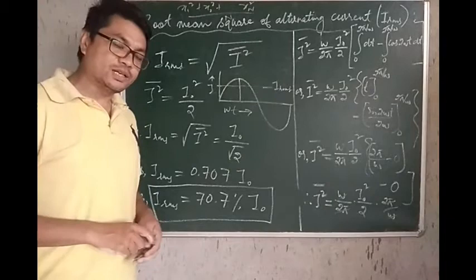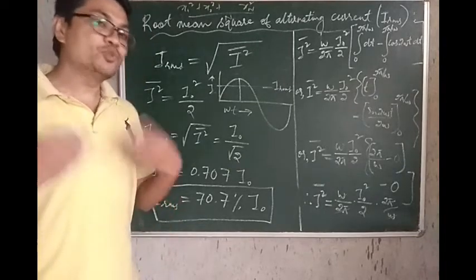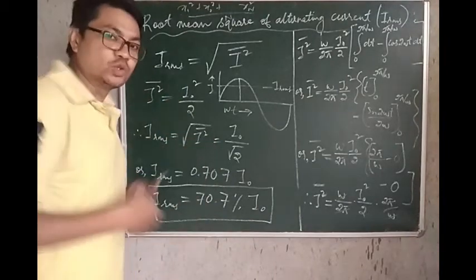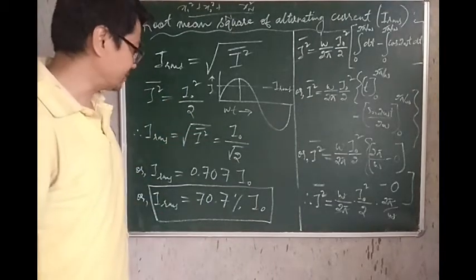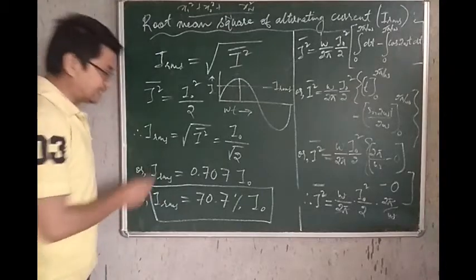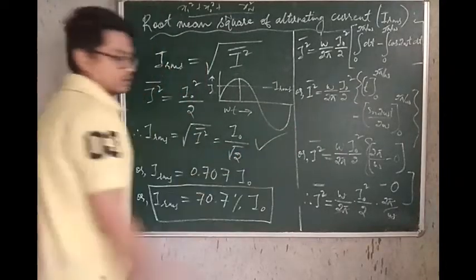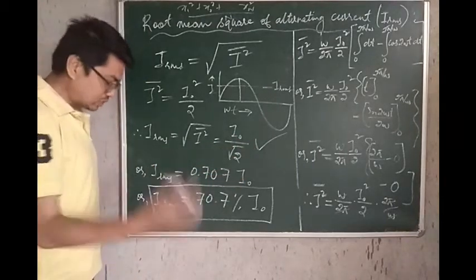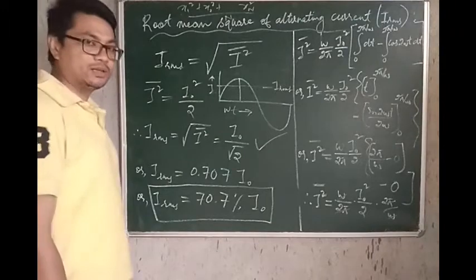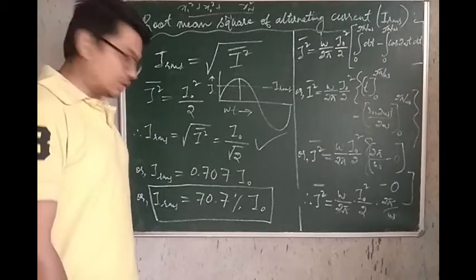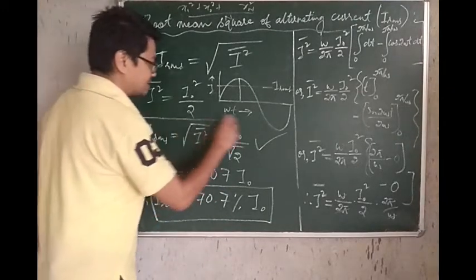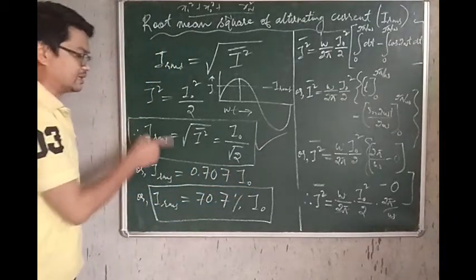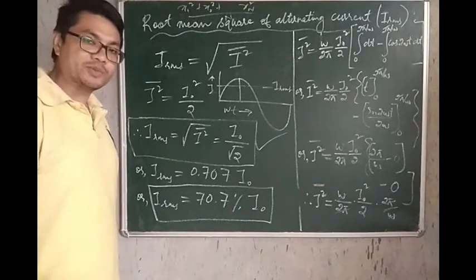Now get one thing very clearly over here, class 12, that you may not be asked to do the whole derivation. Okay, you only have to know, of course, how to do the mathematics, how to solve the mathematics. What is important for you all is you need to know that IRMS is equal to I naught divided by root 2, or so to say IRMS is 0.707 into I naught. Okay, this is very, very important. The IRMS value is 1 upon root 2 times the peak value of the alternating current. This is important for you all to understand, remember that.